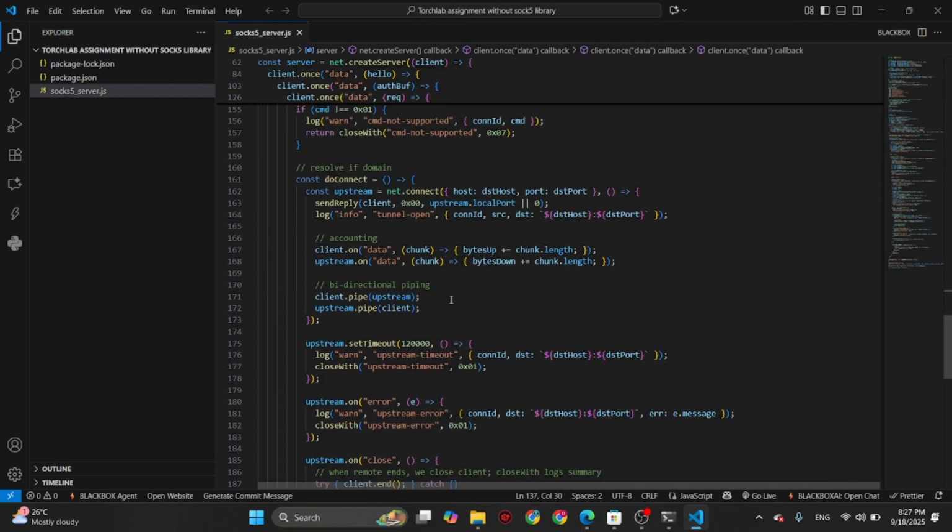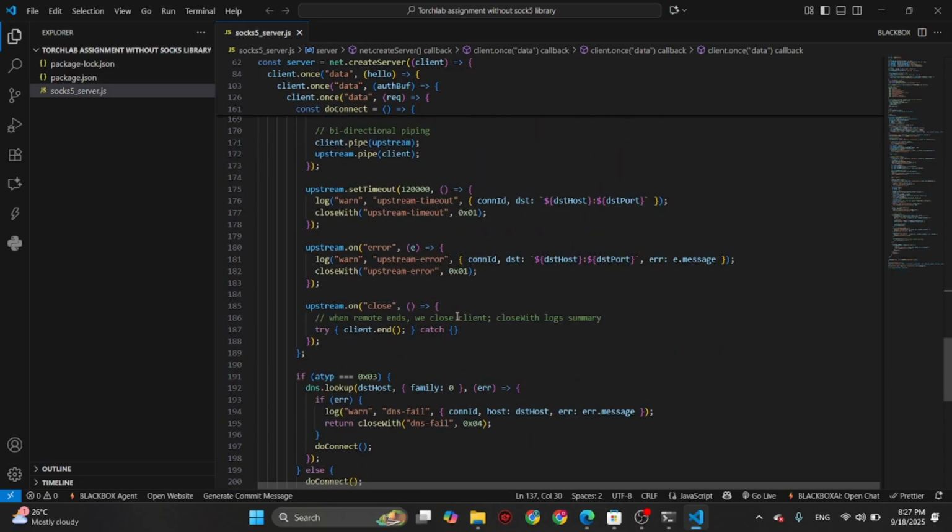Once connected, I pipe data between the client and the destination. I also count how many bytes are sent and received. This gives me full control of the SOCKS5 protocol and detailed logging for every connection.